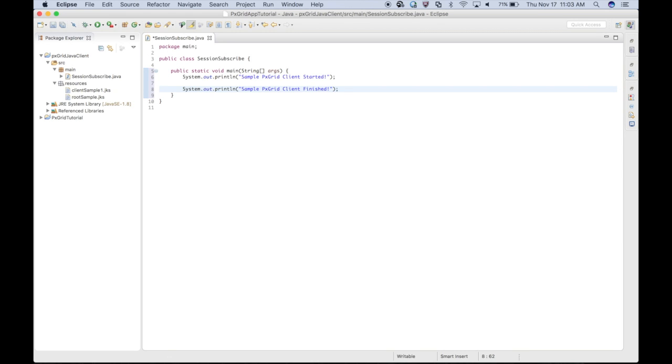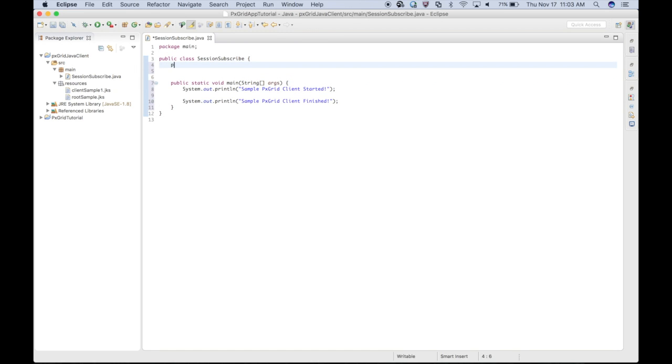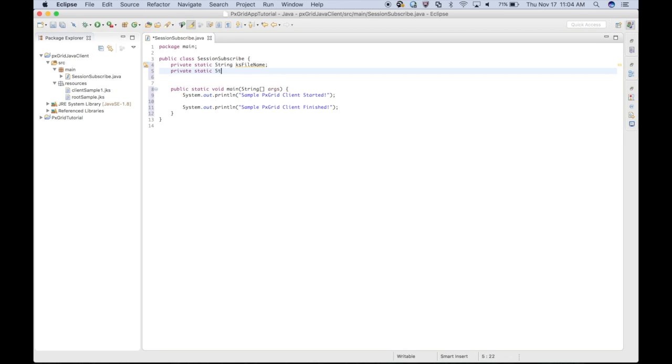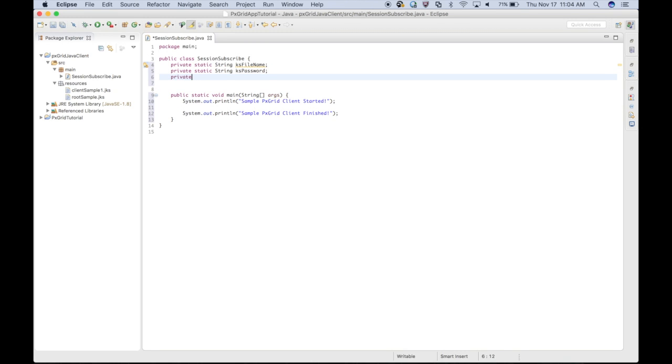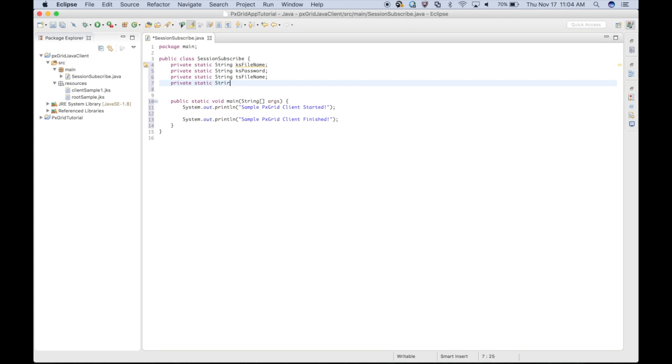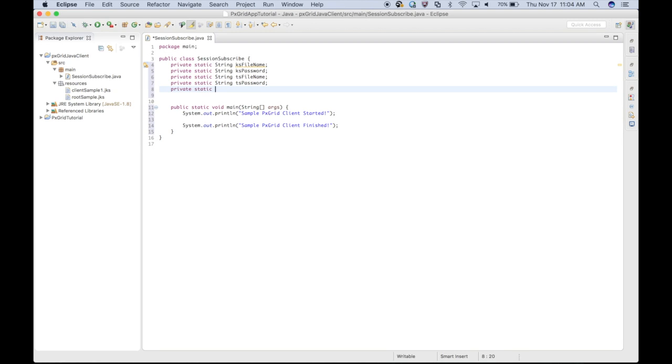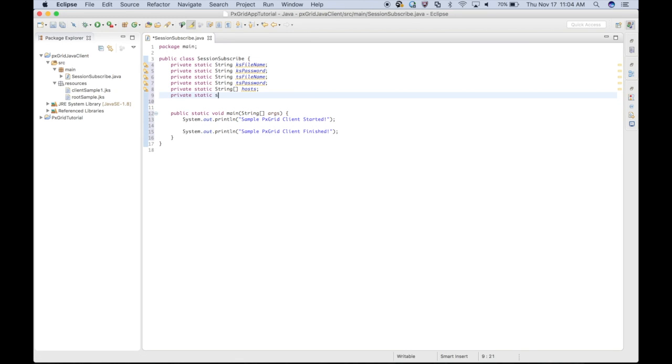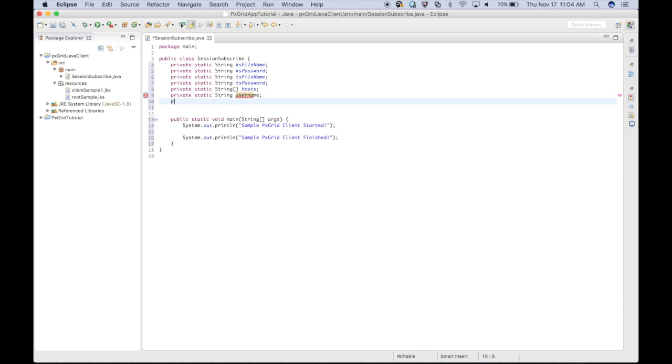Now to create a connection, we need to load and store a few properties first. I'm going to declare these properties as private static variables, and then load them in via properties file. They are the Java key store file names and passwords for both the client sample 1.jks and the root sample 1.jks. Then we need an array to hold the pxGrid server hostnames, a string to hold our username, another array for the groups our client is a part of, and a string to hold our description. We should see these values reflected in the ICE pxGrid admin UI when the client actually connects.